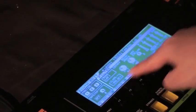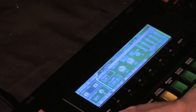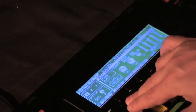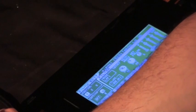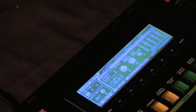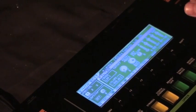This is the deeper synth edit screen. Partial number 1, which is highlighted there. You can add in more partials here or turn them off. That's just 1 partial going on. And you select the different ones here. Let's listen to the filter cutoff. Change the resonance a bit.